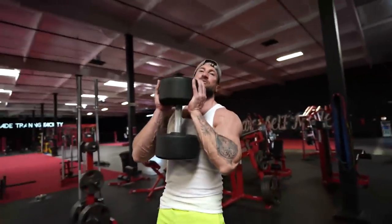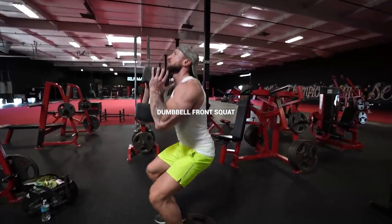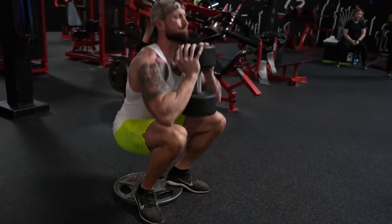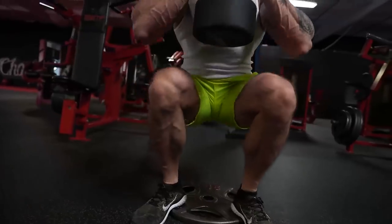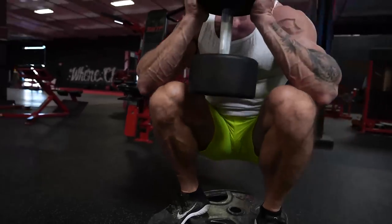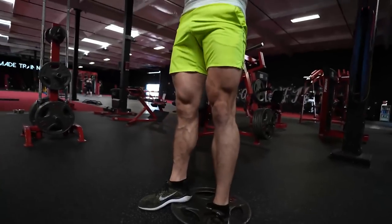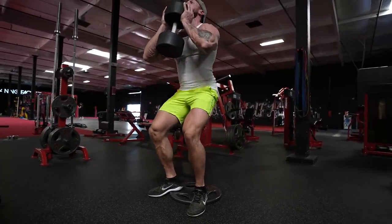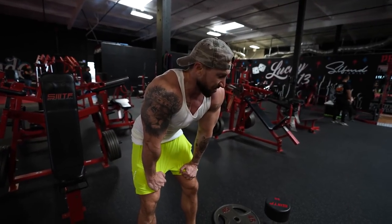Essentially what we're doing here is a dumbbell front squat. What I like doing is getting a hard contraction in my quads at the top of every single rep. I'll elevate my heel, which allows for a really easy, deep range of motion where you can get your glutes involved. If you have trouble getting parallel or below parallel doing barbell squats, this is a really great exercise. Anytime you're able to go a little bit deeper, you're going to engage your glutes as well. This move right here is a pure mass pillar.